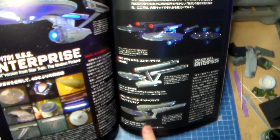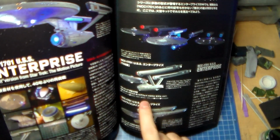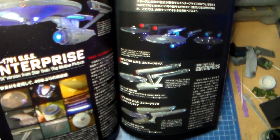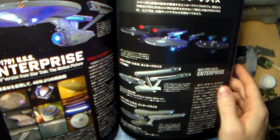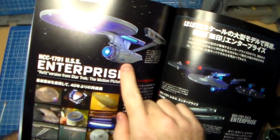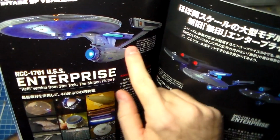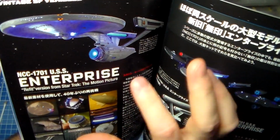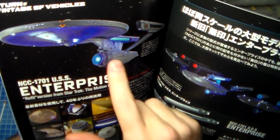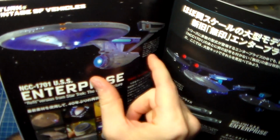And here is the JJ prize. Here they have the TOS. I think this is the, yeah, this is the 537. I know they had reissued the Cutaway, but have they reissued the 537 TOS lately? I don't know. I know they keep reissuing this one, which is okay, but they'd have to do a whole new one. The scale for this is alright for me. The 350 is maybe a little bit too big for me because I live in Japan.